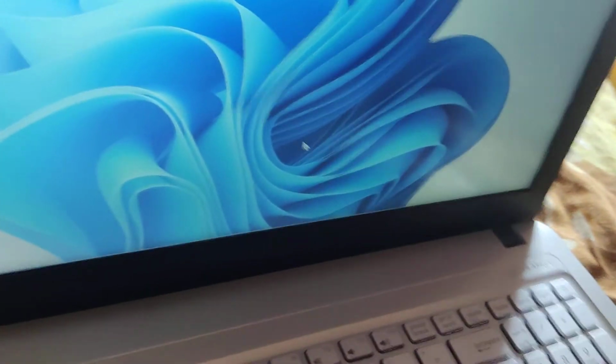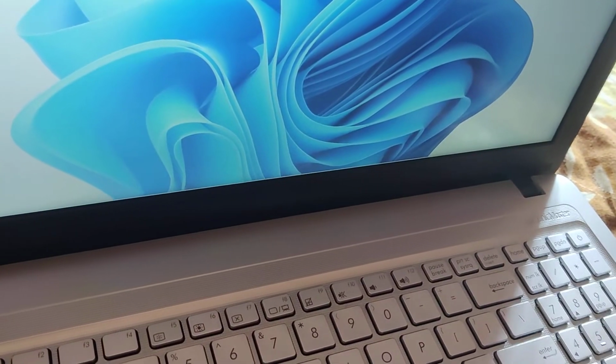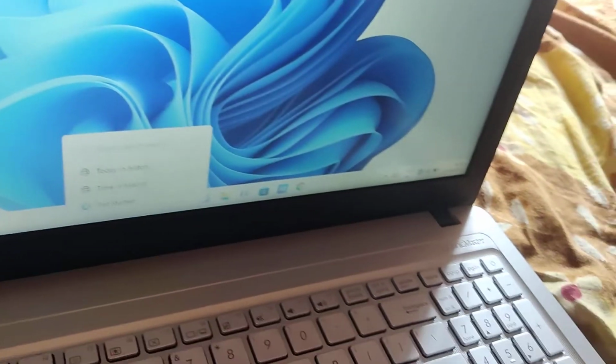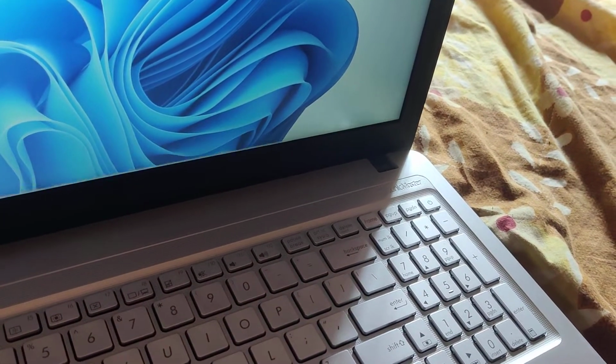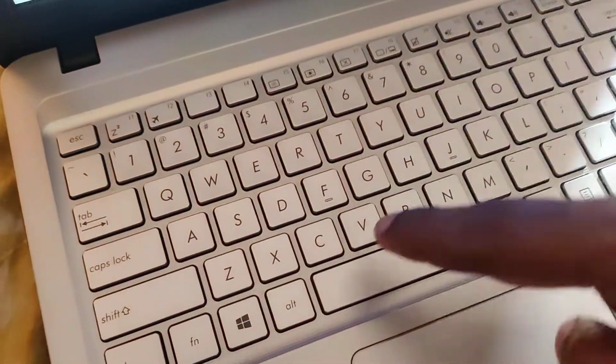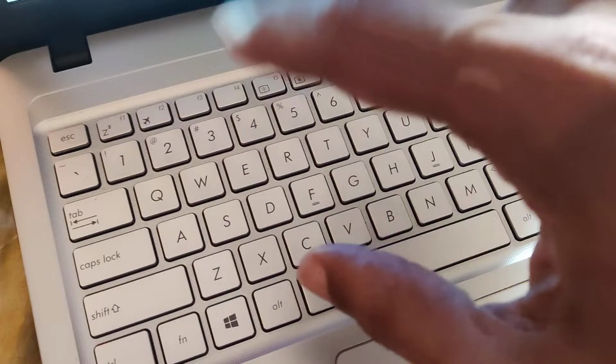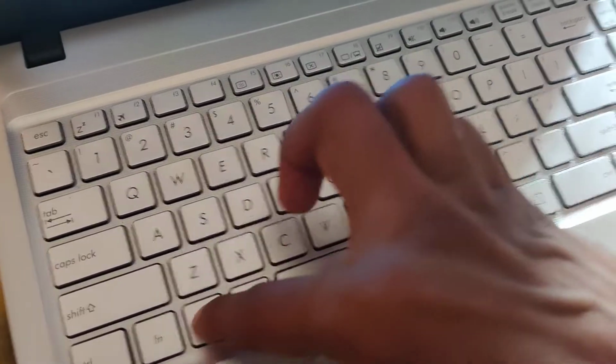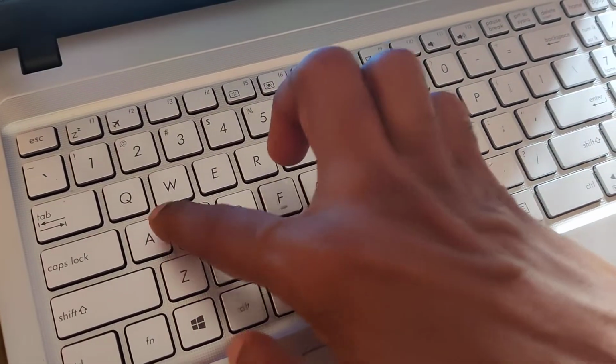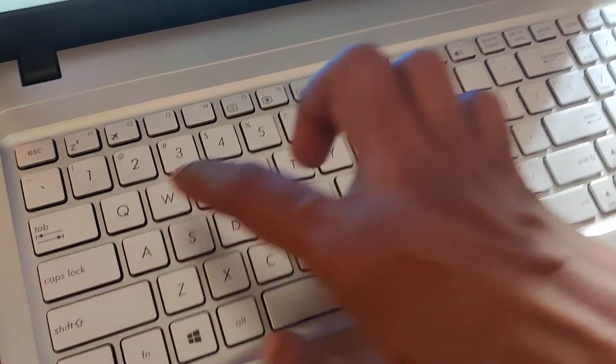Suppose you are using Windows 11 and you want to open the quick settings on this Windows 11 running computer. For doing this, you can use a shortcut. This is the Windows key and this is the A key. That is, this is the Windows logo key on your keyboard, and this is the alphabet A.